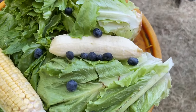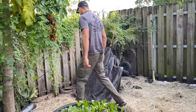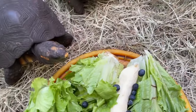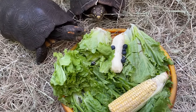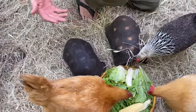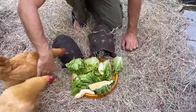They're usually over here. Oh — Tortellini and Rigatoni! The chickens are stealing the blueberries! Oh my god, look at them — they're ravenous! Those are for the tortoises! They steal all of the blueberries. Look at them go — they love blueberries! All right, I guess we're just letting it happen. Get out of here, you vultures! That's how you get the chickens away from the tortoises — just give them seeds.